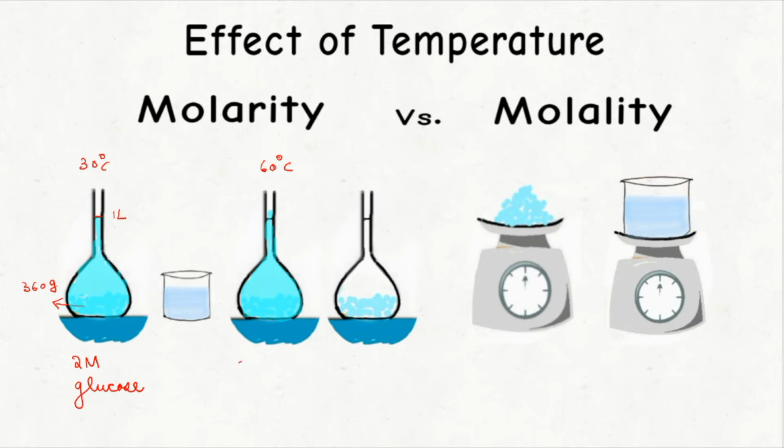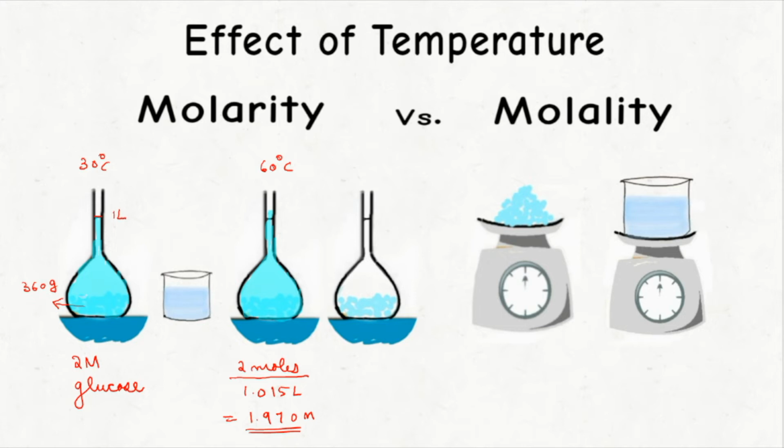The number of moles is the same only. That will be equal to 2 moles of glucose. But it is present not in 1 liter. The volume of the solution has changed. Suppose it has increased to 1.015 liter. So what will be the new molarity? That will be equal to 1.970 molar, we will say. Correct? Yes, the molarity is changing. Now, the same solution I am keeping as such. Imagine the temperature of the surrounding is changing all of a sudden.